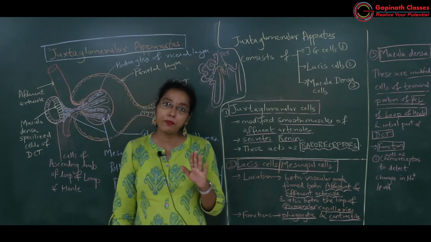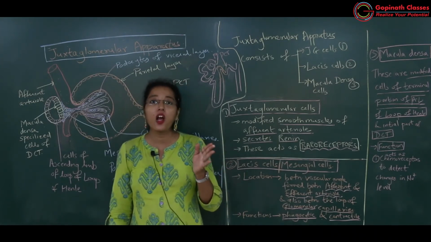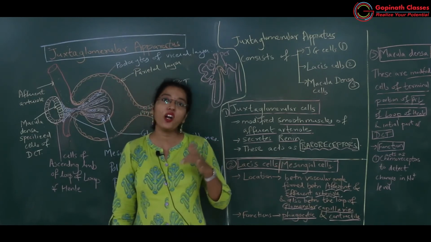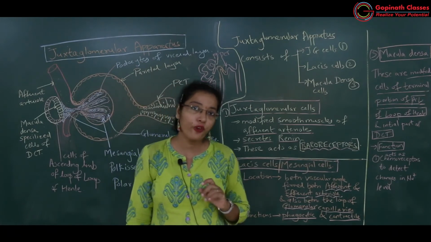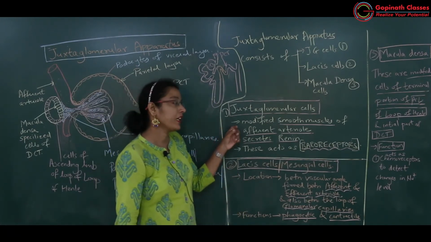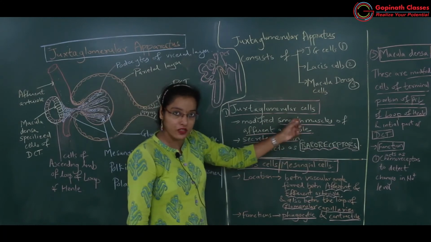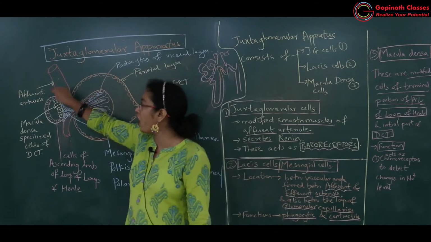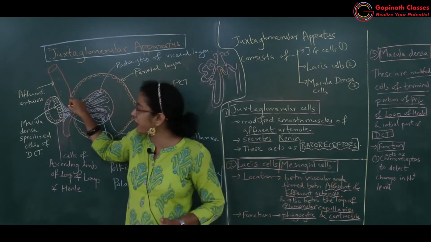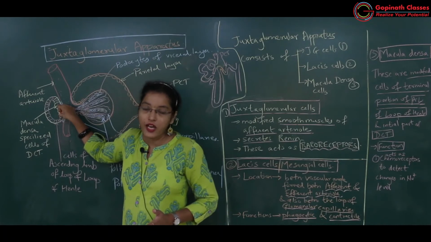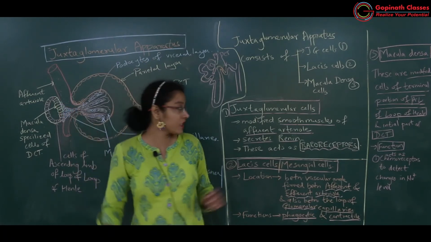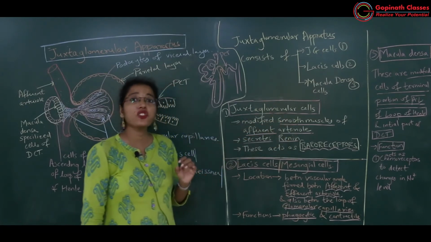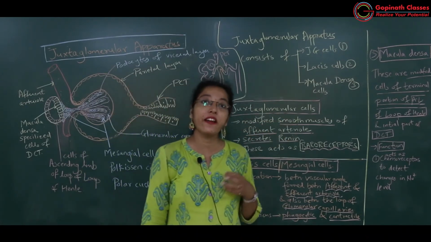Okay, systemic blood pressure अगर ज़्यादा रहेगा कम रहेगा उसके हिसाब से there will be increase or decrease in the diameter of afferent arteriole. Okay, it is all because of the smooth muscles, and these specialized smooth muscles of the afferent arteriole which are in close vicinity of DCT and Lassi cells will be known as juxtaglomerular cells, and these juxtaglomerular cells will secrete renin.